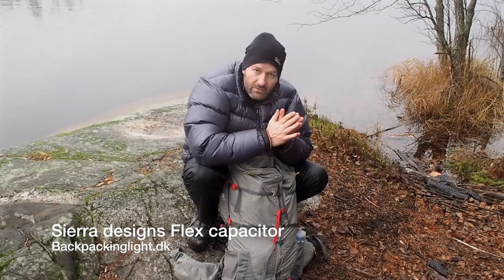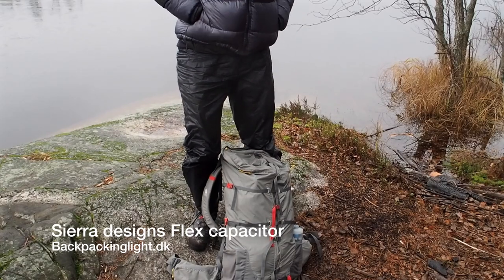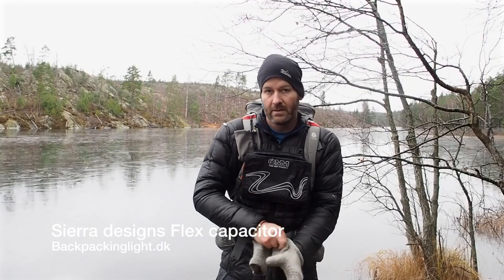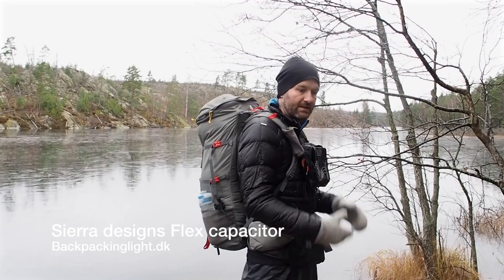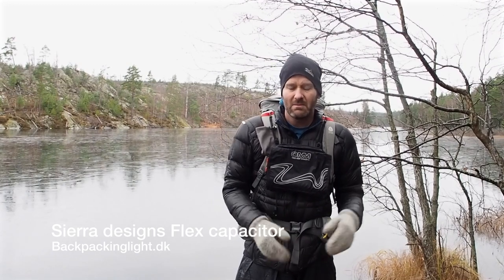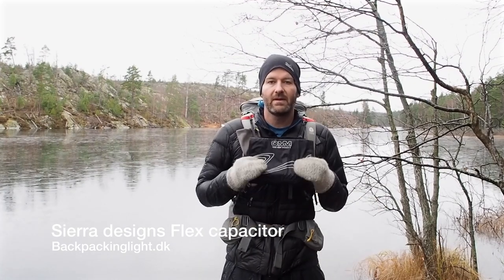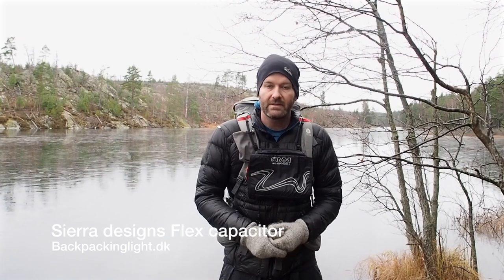I don't really have too much more to say about the bag — I think it's a great bag. So there you have it, the Sierra Designs Flex Capacitor 40 to 60. Now it's fully packed with everything except for my sessional pants, which I'm debating. It's really cold out here so I'm gonna start warm and just take them off when I get warm. The bag is now at the 40-liter capacity and I've got my nice little front pouch here, which I'll also do a review of.